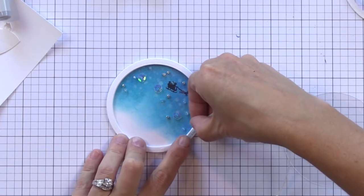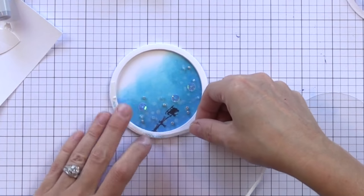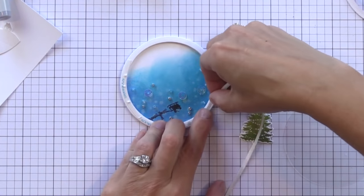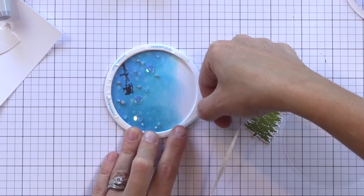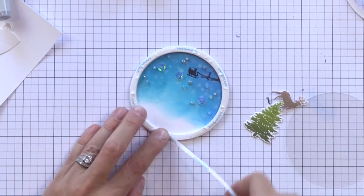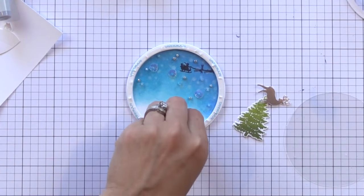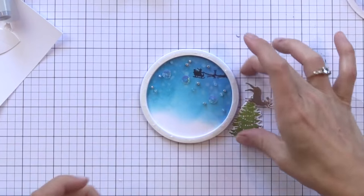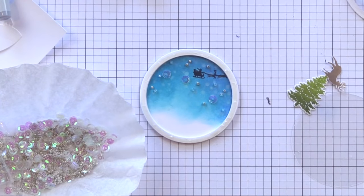Those beads should be nice and dry. Now it's time to put an acetate piece on top. I don't like to use liquid adhesive with acetate — I don't feel it holds well — so I'm switching to a thin double sided tape. This is Be Creative tape, an eighth of an inch wide, and you can see I can just bend it to go around the circle — it's really easy. It's super strong and when the two ends meet you can just tear it. You want to be sure to put continuous adhesive around here. I like this adhesive because it's clean and you don't have any stickiness on the outside edge that your shaker bits will get stuck to.